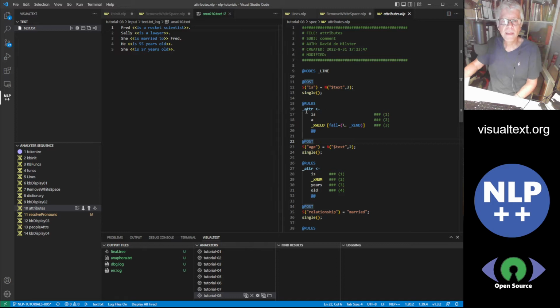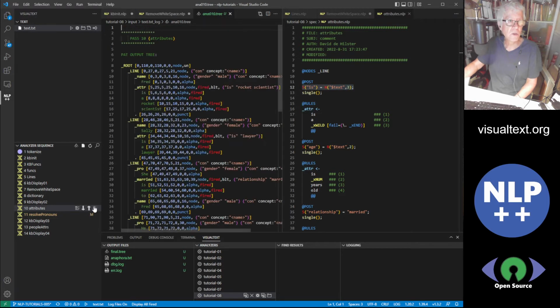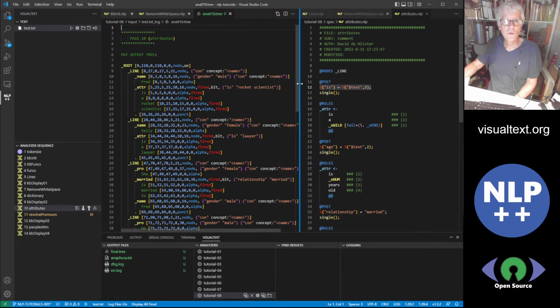And then when we get that, we're going to make an attribute in our tree, and we're going to attach the text for that in the attribute in our tree only. You notice we do not call a function or add it to the knowledge base. We're only dealing with the tree itself. So is a rocket scientist, what we're going to be doing is we're going to take rocket scientist and add that to an attribute, and attach it to the attribute, because these things don't need to be in the, we're not keeping track.